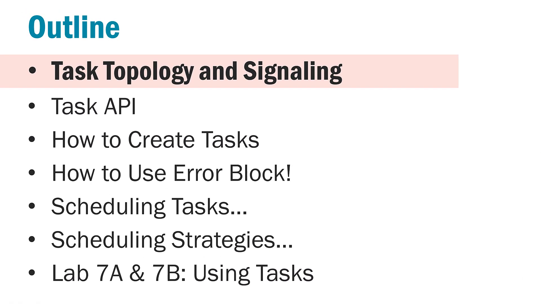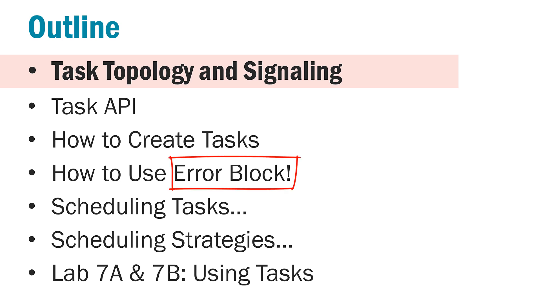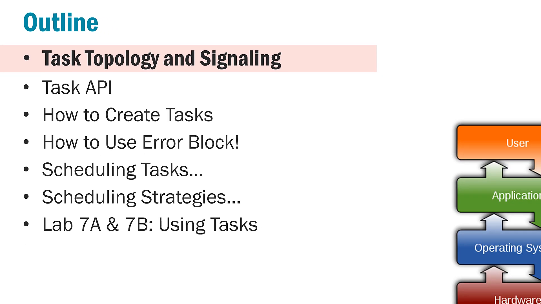As for the chapter outline: we'll start with the topology of the task and what signals are used to synchronize or unblock it. Then we'll cover the Task API — there are three or four we'll use specifically, but we'll show the entire API list to give you a feel for what's available. Then we'll move into how to create tasks dynamically, since that's what we'll do throughout this workshop. After that, a short discussion on error block with three options for handling it. Then we'll look at scheduling tasks — what that looks like in the scheduling diagram, building on last chapter's picture by adding tasks alongside HWIs and SWIs. Finally, we'll end with a short discussion on scheduling strategies before moving into the two labs.